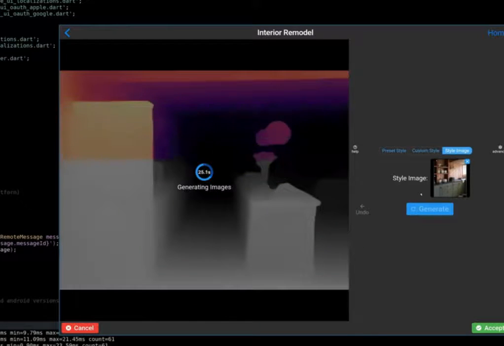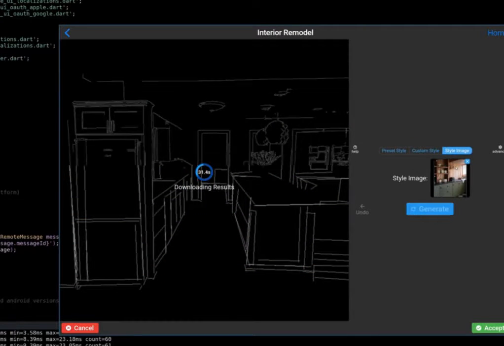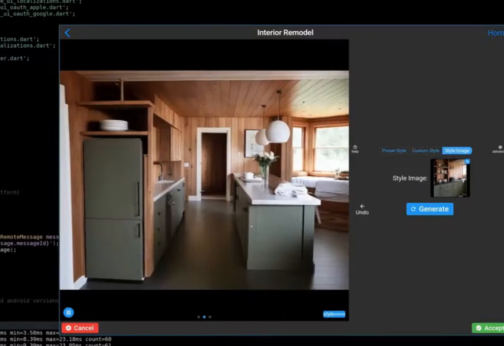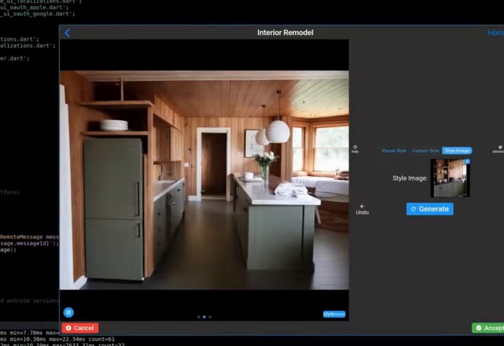The AI with a style image generally takes pretty long. This is a very computationally intensive AI process, so this process can take quite a while. That one's really good. Now again, it's making up stuff for over here because the AI did not know what's over here. I really like that one. So you have to kind of use your imagination because obviously it's going to make up stuff over here.